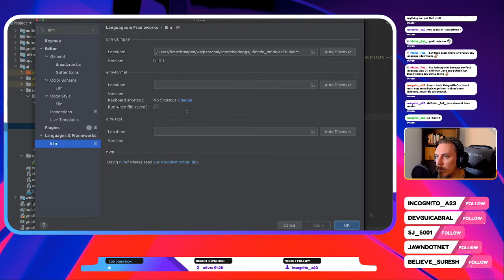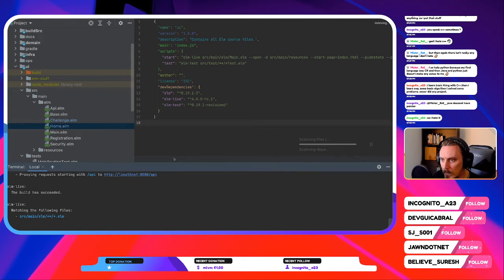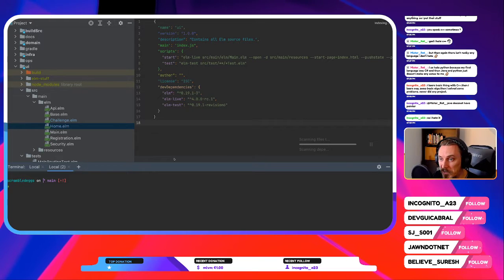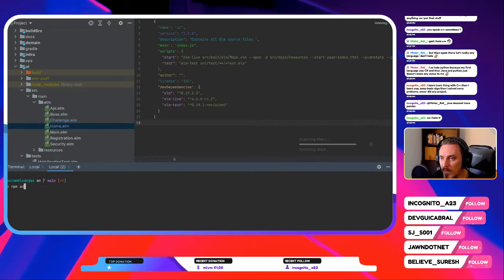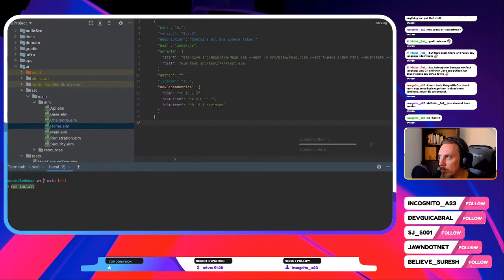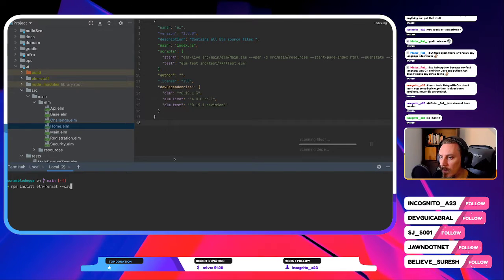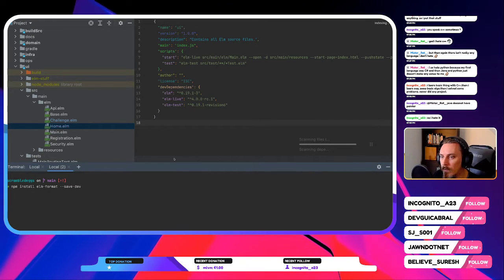Let's just try installing it into the package JSON then. So let's create a new thing, and here I don't really remember. Is it like this? No, it's npm install elm-format --save-dev.